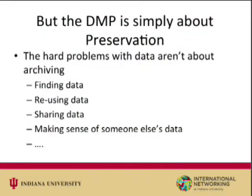So when I started going around and talking to folks about the NSF data management plan and talking to people about how are we actually thinking about data, and when I was at the Woods Oceanographic, I actually was hired in part to help them figure out what they were going to do with their massive amounts of data. They were on the path to become the world resource for oceanographic and climate data, and they still are.